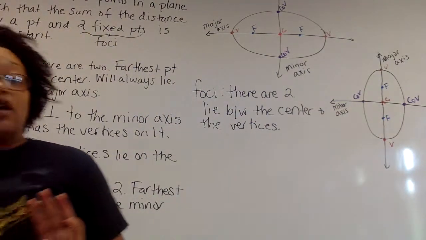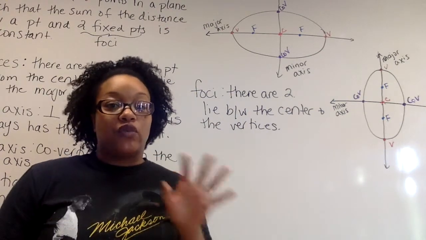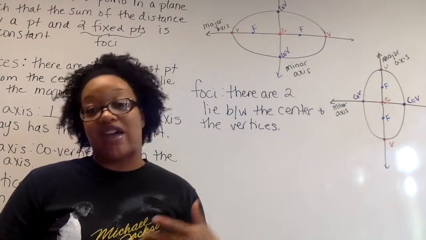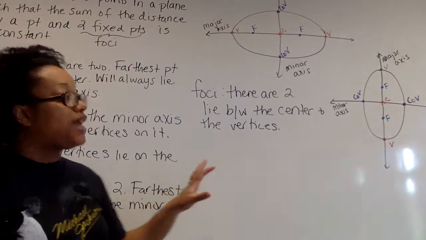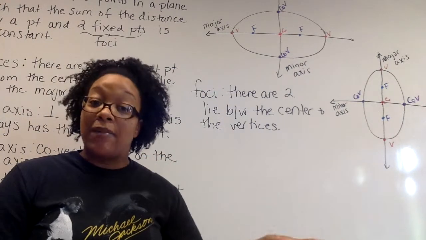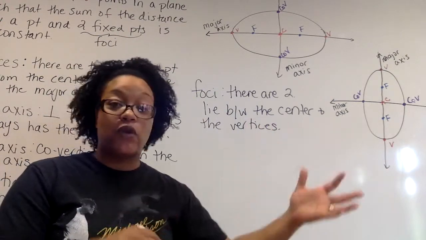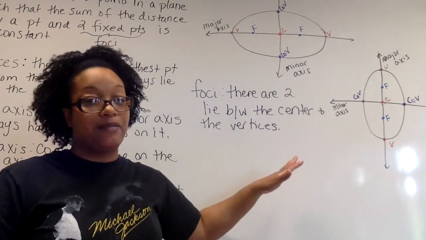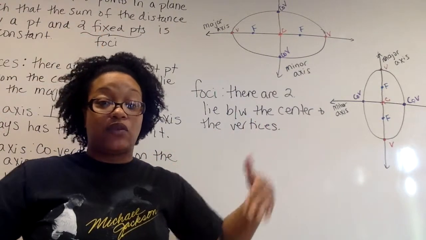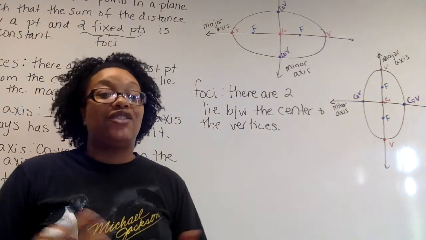Now, if you remember, when I introduced parabolas, you realized that the distance between the points was very important. If you just knew the distance between the points, then you could find just about everything you needed. It's the same case with the ellipse, except the distance is not going to be the same. In the parabola, the distance was the same. So if you knew your P, you knew how to find your focus point and your directrix. But in this case, because these minor and major axes are different distances away from the center, those vertices are different distances away from the center, you're not going to have the same distance.